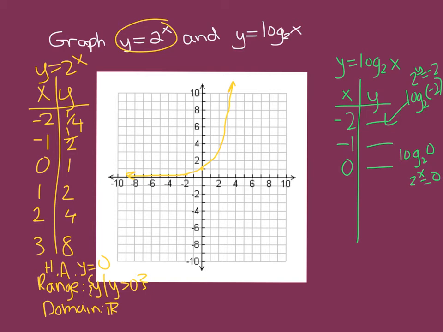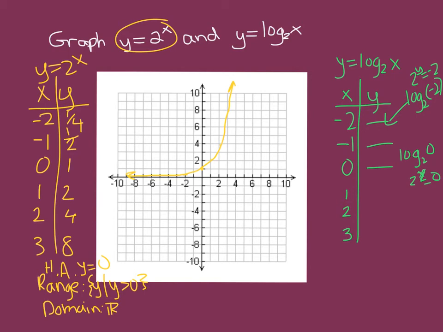So when we do that, this should have been a y, by the way, not an x. When we do that, you will find that -2, -1, 0 are all not in the domain. And actually, no negative numbers are in the domain. So let's try some positives. Let's try 1, 2, we can try 3.